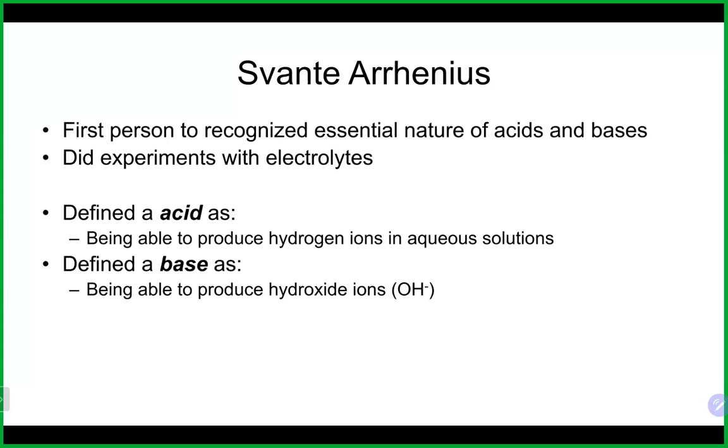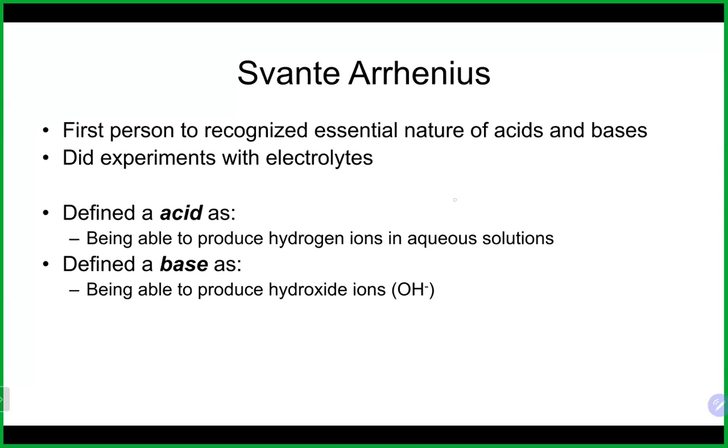He did a lot of work with strong electrolytes like hydroxide, where a lot of the bases have hydroxide in them. As I mentioned on an earlier slide, there are weak bases like ammonia that do not have hydroxide in the actual formula, but can produce hydroxide. But he looked at a lot of bases that do have hydroxide in them.